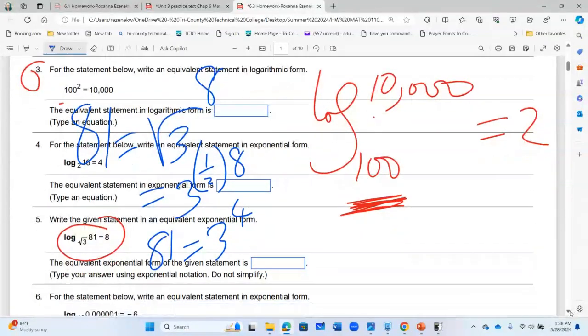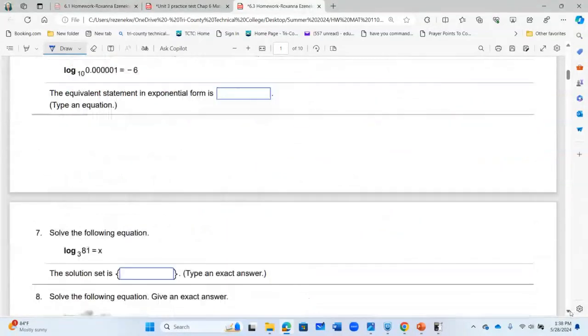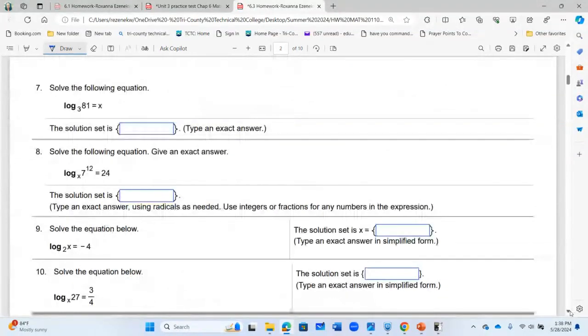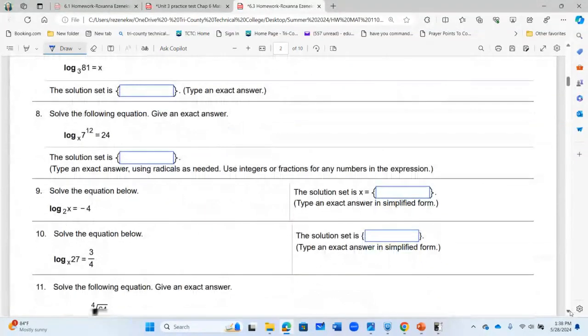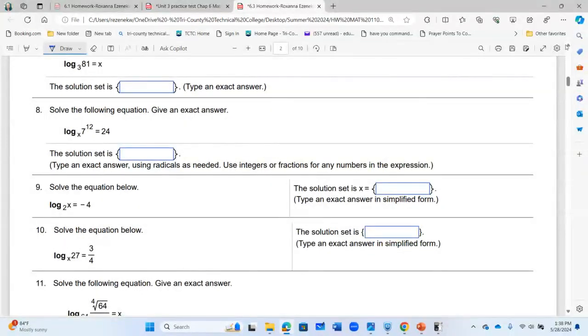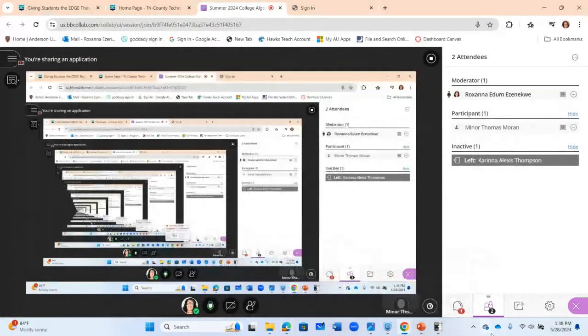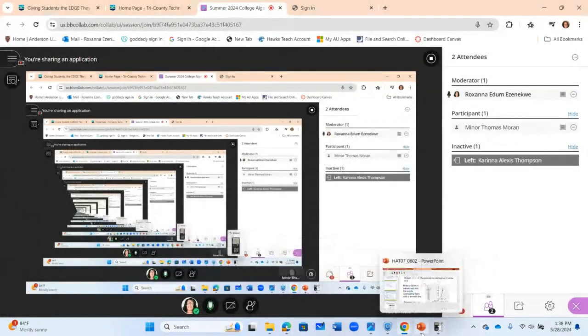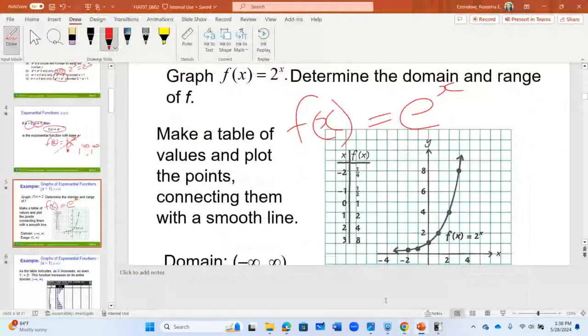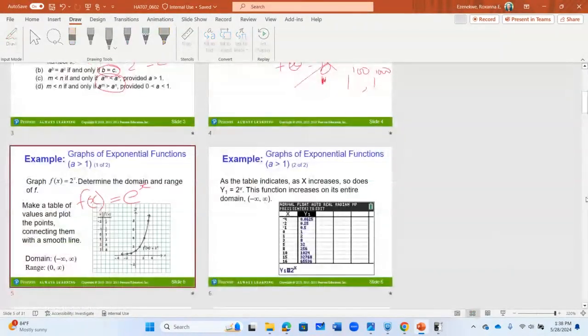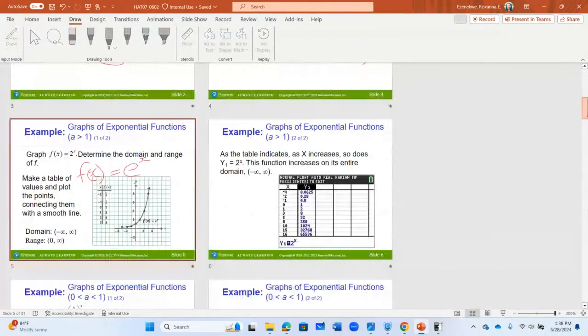Let's see properties of logarithm. That's just what we're going to do now. There are very, very important properties of logarithm. But we're already looking into solving logarithmic equations. Before we solve logarithmic equations, we need to go to PowerPoint 6.3 and see the laws of logarithm. I just want to make sure that everybody knows where it is.